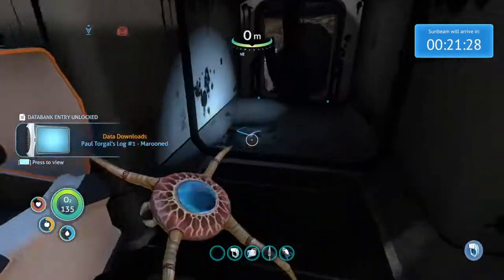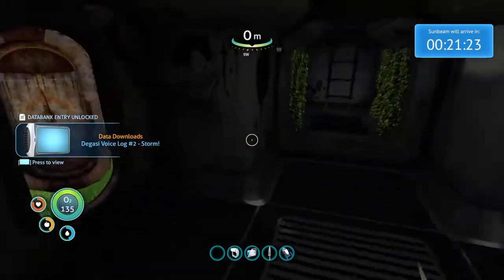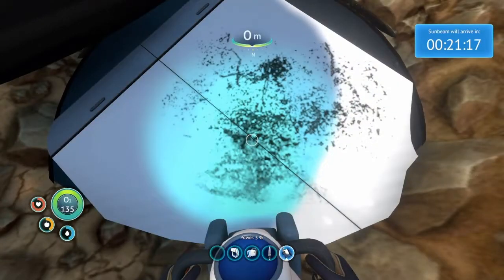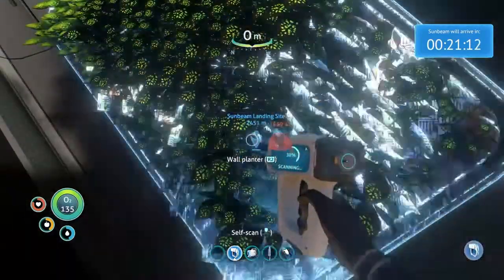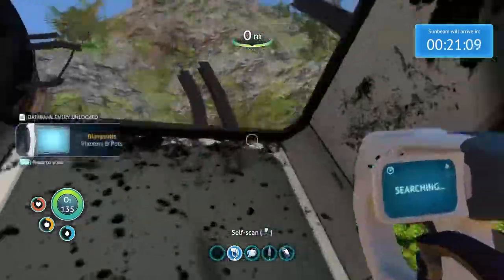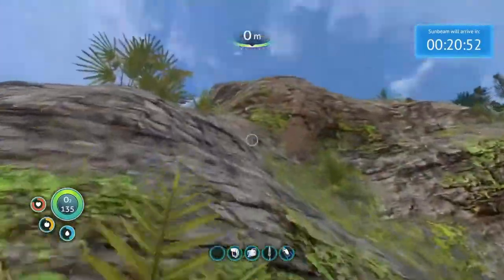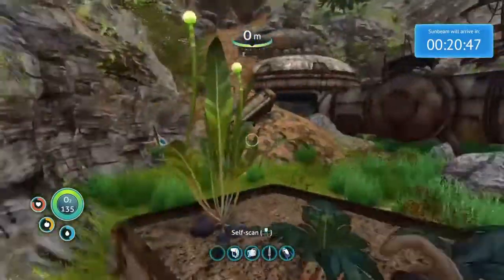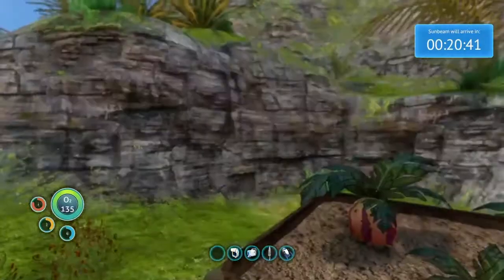Well, a lot of PDAs here. Integrating new PDA data. Seaside living with a something. Scanner. What's that? Oh, a wall planter. Okay, we got the stasis rifle. Now let's get up the mountain as we originally were. There, that mountain. There could be stuff. Wait. Chinese potato? Food?